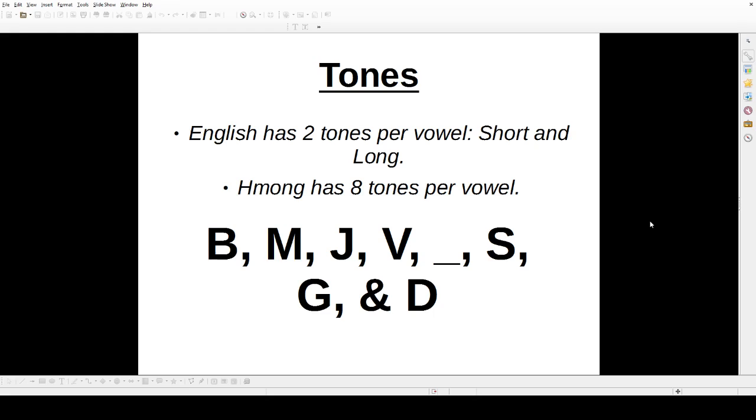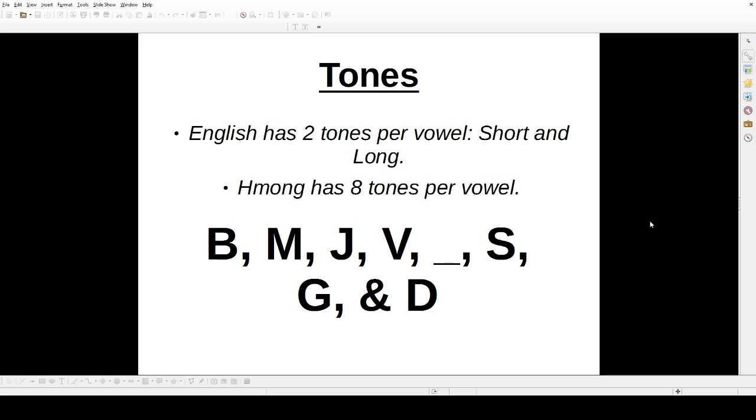So for example, let's take the English vowel letter O. So for O, the short version is O as in octopus, and the long version is O as in ocean. So with that said, English has 2 tones per each vowel. Hmong, however, we have 8 tones per vowel, so that's 4 times as much.